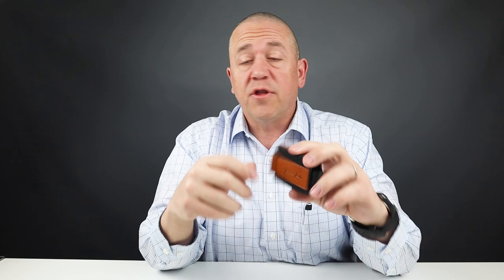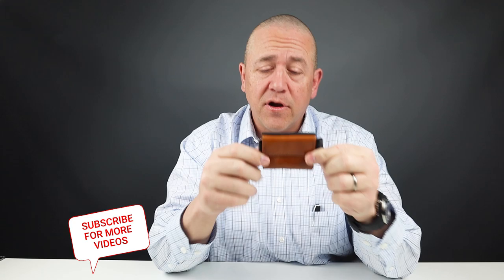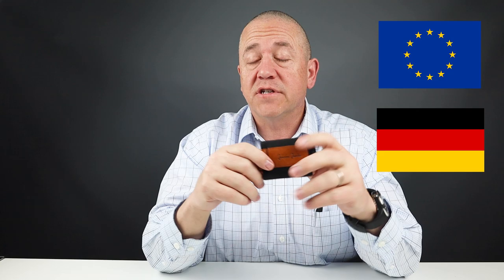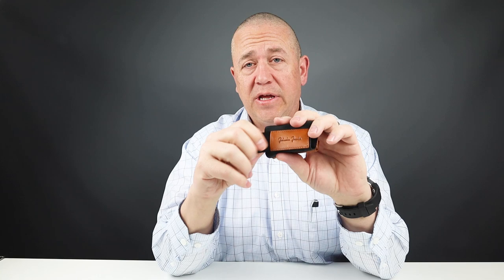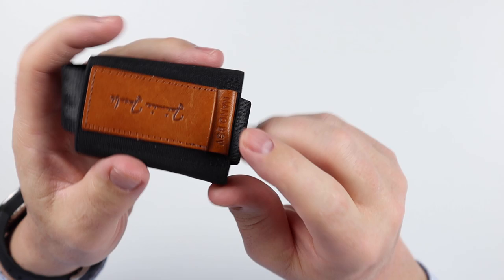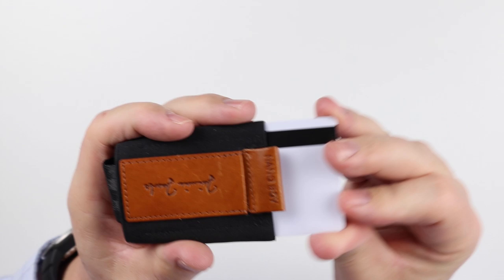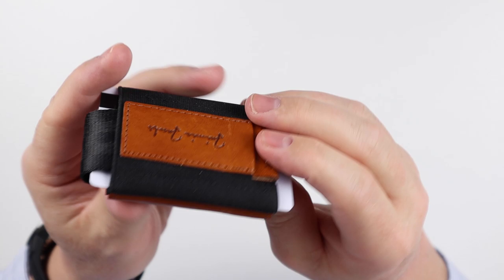The company says it can hold up to 13 cards — that's a lot. Business cards fit in here too, tested it. From a minimalist perspective, I'd say it can carry four cards; eight cards are reasonable here. It has a lot of capacity, especially with this small footprint. From a quality perspective, it's made in Europe by manufacturers within driving distance of the company in Munich, Germany. It uses Italian leather and German elastic. The pull strap is very heavy-duty material — this piece is not going to break. I really like how this pull strap tucks down into the wallet so it doesn't hang out and cause floppiness. When you push the cards in all the way, they rest flush with the elastic in the front. That's a nice touch and really keeps this compact — just a great design.